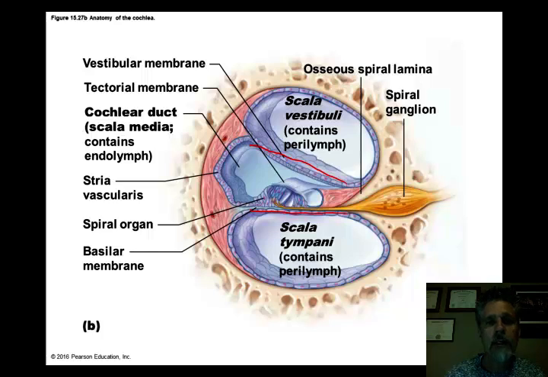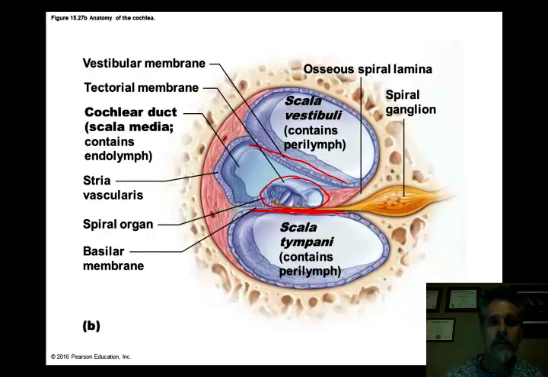So the upper one is the vestibular membrane. The lower one that we see here is going to be the basilar membrane. This kind of forms the base underneath what we call the spiral organ. Now remember, this is just a slice through this coil that's going all the way up to the apex. And so these tubes are going all the way around. That spiral organ is also spiraling around. So that's where it gets its name.